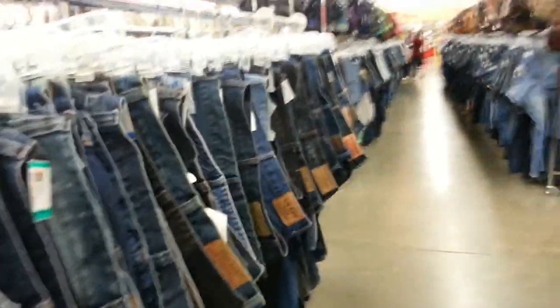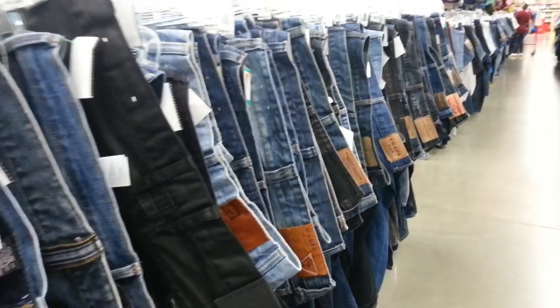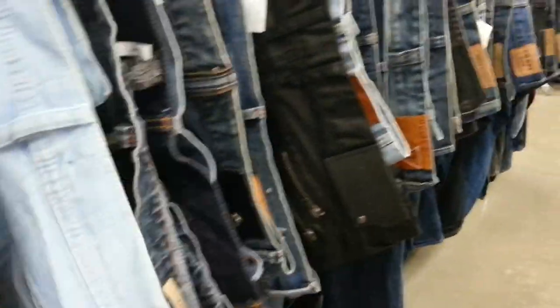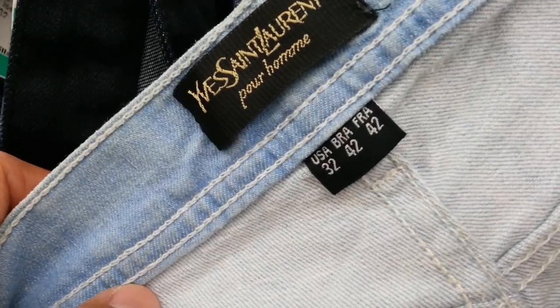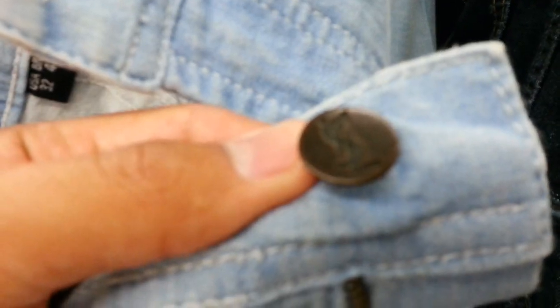I like yellow though. We're over here at the jeans section, not much. Bunch of Wranglers, not with the patches on the pocket. That's what the ones I like, but. And I got your Levi's and suddenly, boom. You got your vintage YSL. That's very interesting, man. Yves Saint Laurent. Pour Homme. You say 32. Yeah. Man, that's very cool. Very cool. YSL.